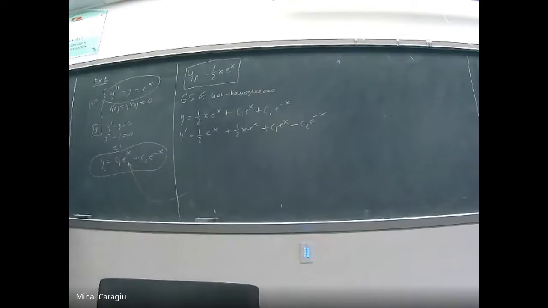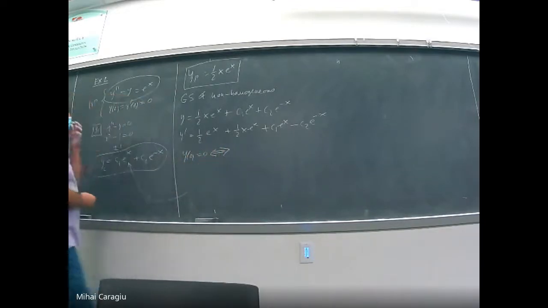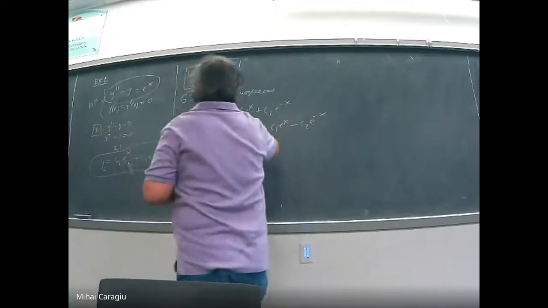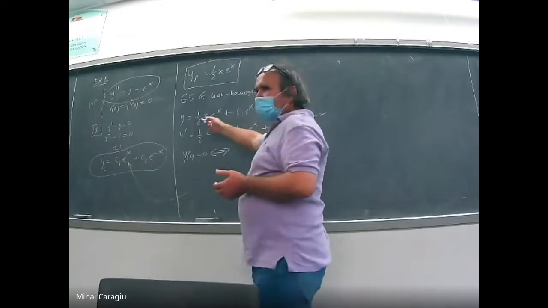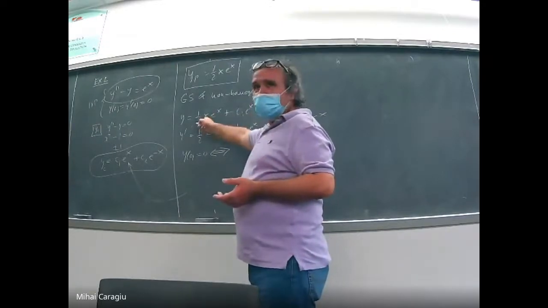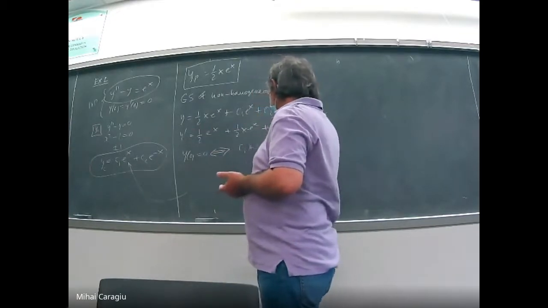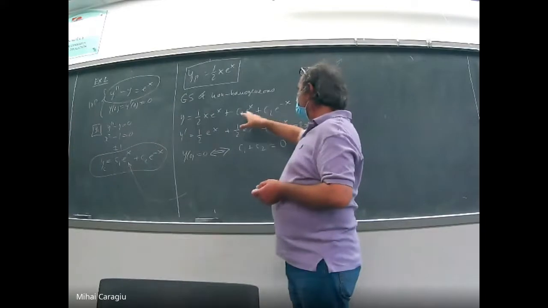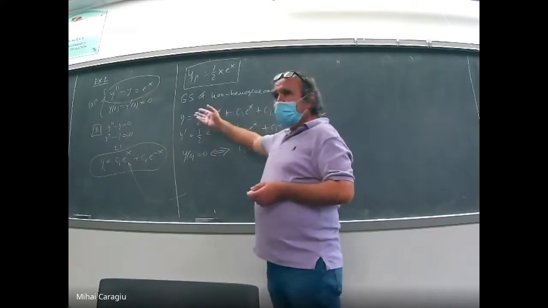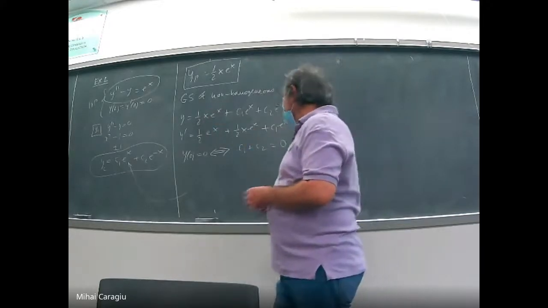Guys okay with that? So let's translate the initial conditions. Y of 0 equals 0 means what? If I set x equals 0 in here, c1 plus c2 plus 0, because of this x, this is a 0. So what will we get? c1 plus c2 equals 0. Because with x equal to 0, c1 times e to the power 0, c2 times e to the power 0, the exponential is 1, plus 0, because x equal 0 times anything is 0. So c1 plus c2 equals 0.